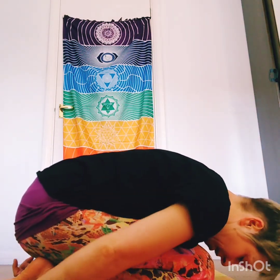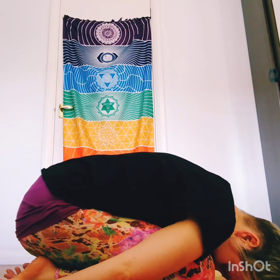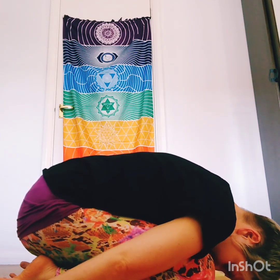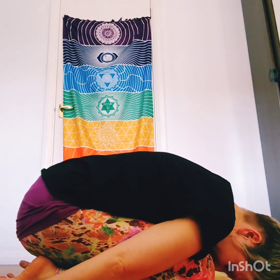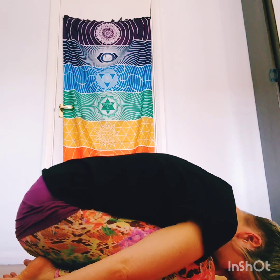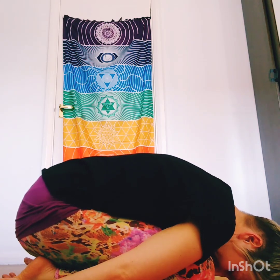If this isn't accessible, which I don't think it is for some of you, so if it is accessible, you sit your bottom back towards the heels. Then you allow the chest and belly to fold forwards to the thighs, with the arms resting at the side. So we come into our child's pose, or our round rock, as we know it. We're rounding through, getting that lovely release through the back.